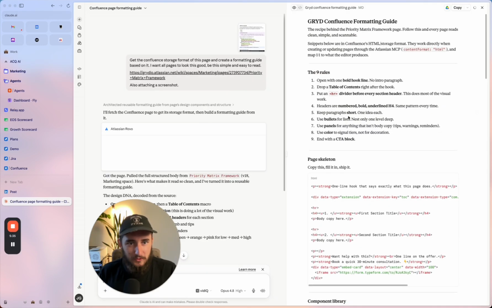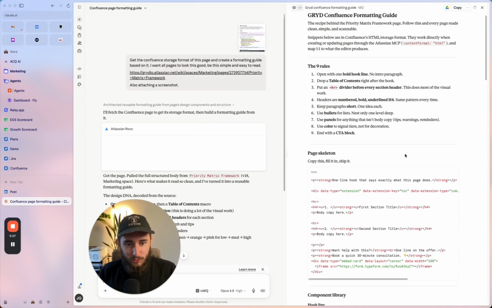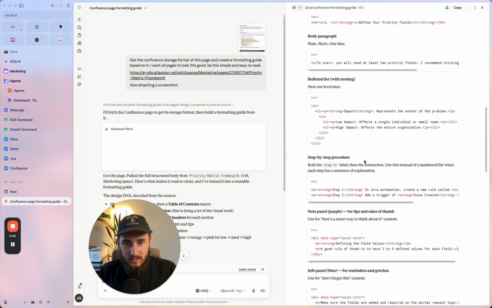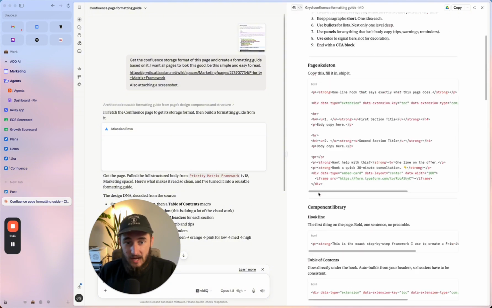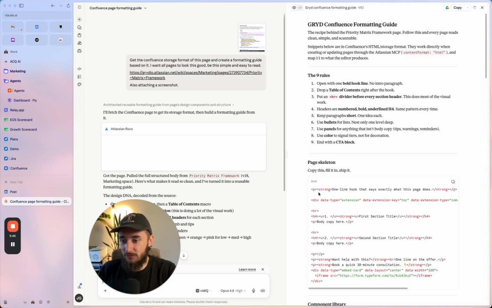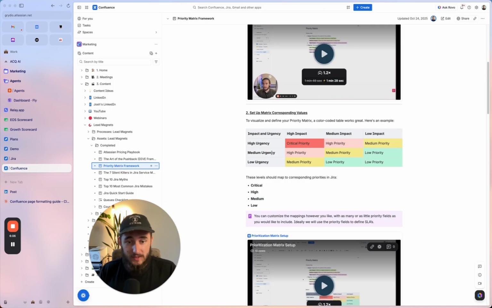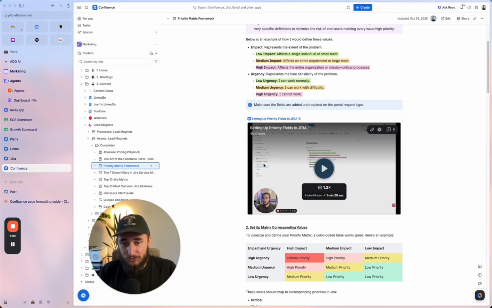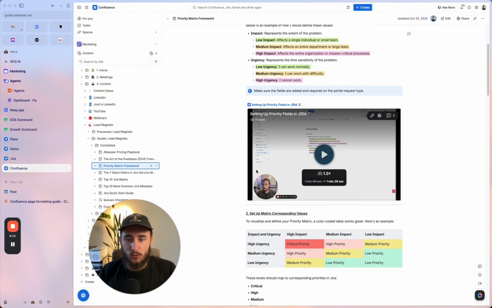This one here, beautiful. So it pulled in my Confluence formatting guide, pulled in rules, a page skeleton. And what I would do here essentially is I would use this formatting guide with my Claude setup. So I would say, hey, here's a document, here's a whole bunch of text I want to get into a really nice formatted doc into Confluence. Use this formatting guide to create the page for me. So not only do I not have to create the Confluence page, I also don't have to format it because it's going to use beautiful formatting for me in the exact way that I would typically like to do it, which is using tables, colors, very simple language and words.